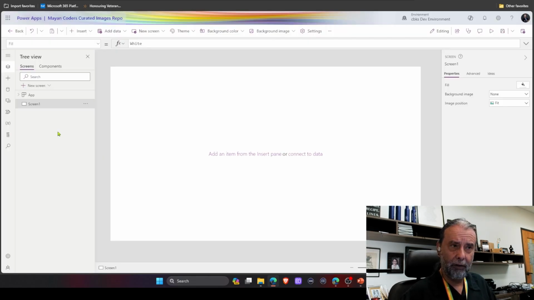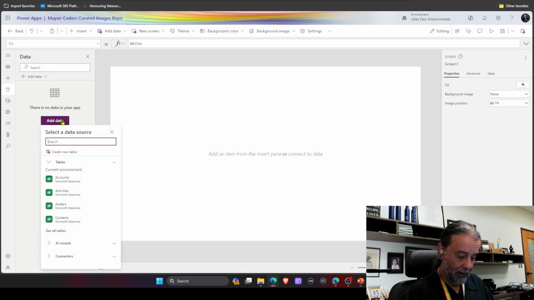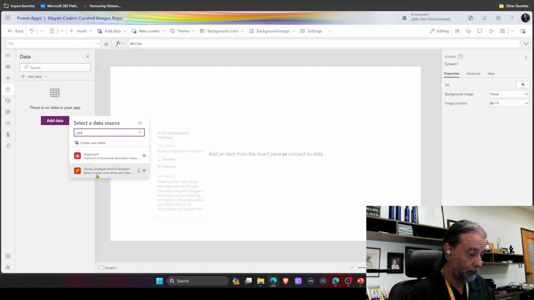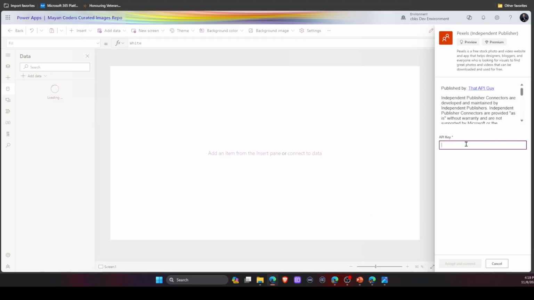Next thing I'm going to do is I'm going to connect to the Pexels site. So I go to the data section, go to Pexels, and it's going to ask me for my API key.